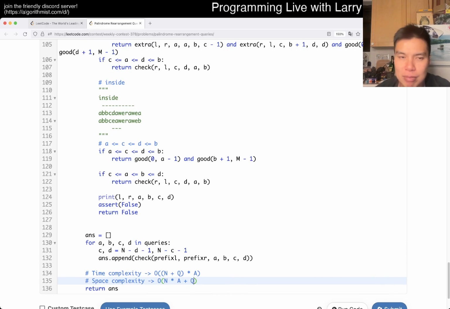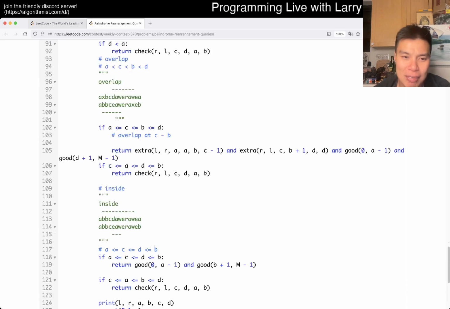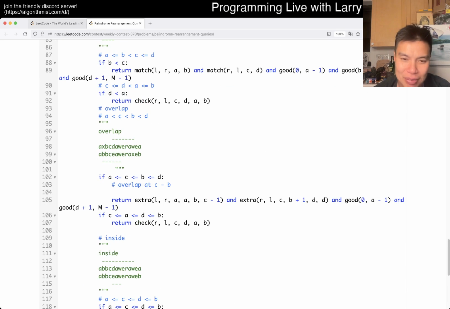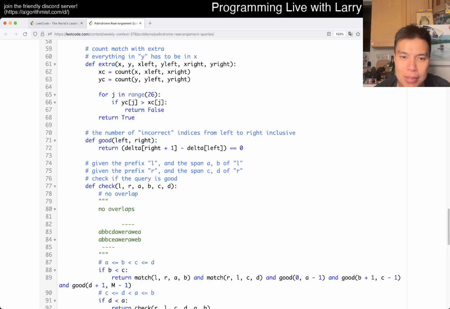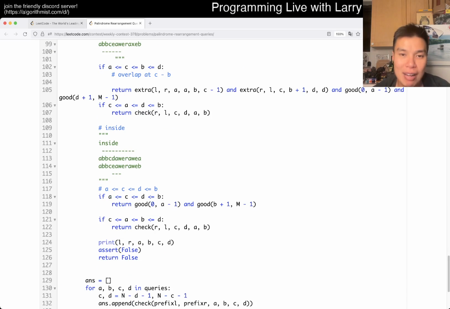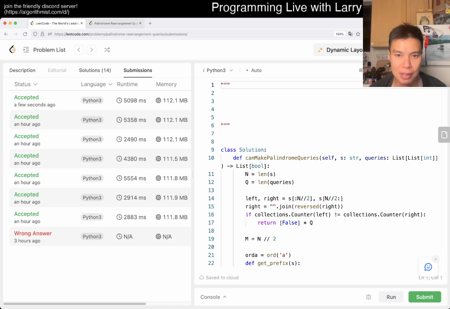So the idea is not that hard per se, but of course you have to be really alert and careful with the difficult details. Yeah, that's basically all I have for this one. I am going to go over a little bit more about my thoughts about this problem and just show you some numbers about optimization.